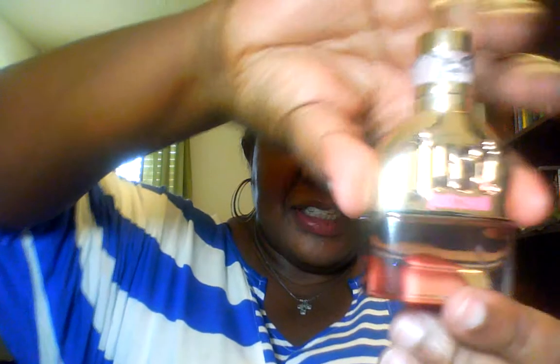The next thing I want to show you is something, if you've been reading my blog, this is the Just Cavalli perfume for women. I love this. Now, it is on the tinge kind of spicy, almost masculine side, but somehow there's something really sexy about that scent. And I love the packaging on here. If you can see it, let me move it around over here so you can see it a little bit better.